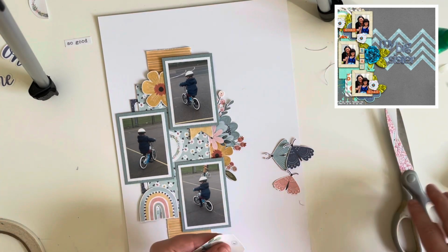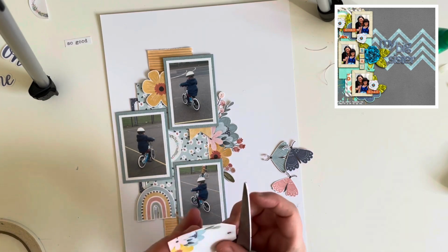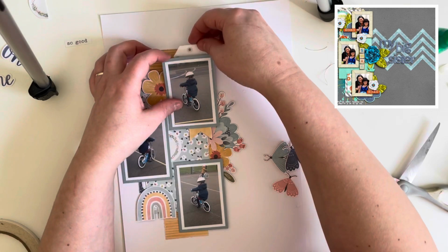So I've definitely done lots of fussy cutting in this collection, and I actually bought extra papers as well for fussy cutting so I could create more embellishments for this collection.